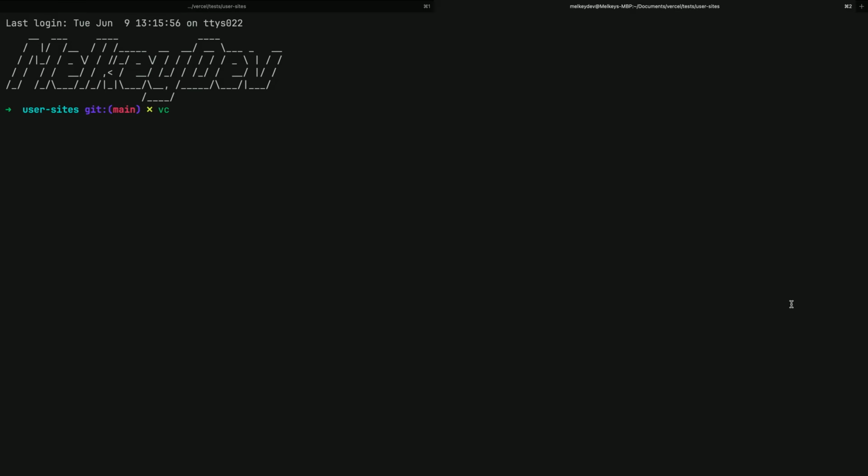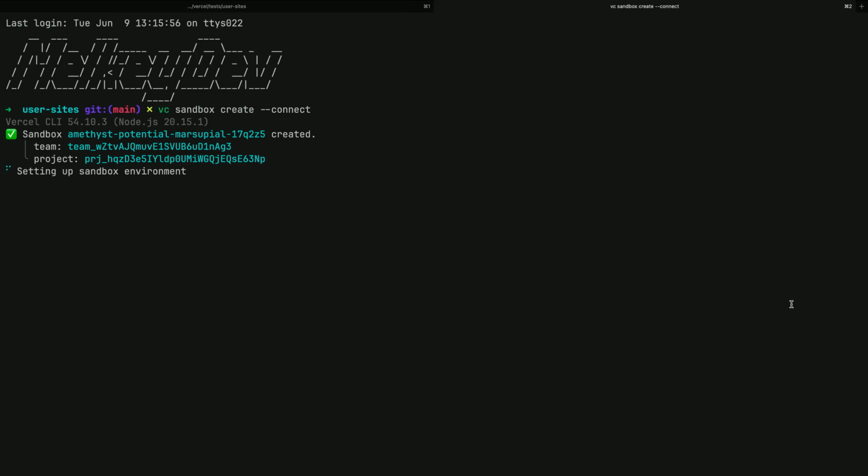As you can see, I got VC Connect, it's already good. What I'm gonna do is use VC Sandbox create --connect, and all this does is allow me to connect right to this new instance that I'm about to create. You can see here it's fast using the Vercel CLI, and bang, you can see the details of the sandbox that was created. You got the team, project, it scopes right to your authorization credentials, so it's super easy, super smooth. You can see here I can do normally any command I want from the sandbox.